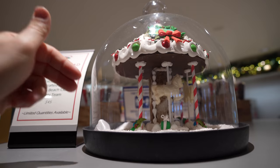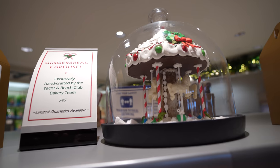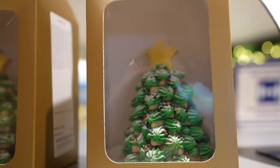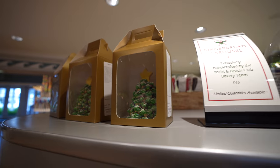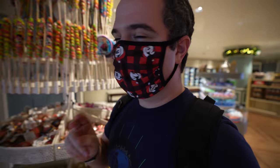One of the things I think is awesome is that you can buy this carousel right here for $45. I just found out it is indeed pre-made — you can get it delivered to your room. There's another one at the Contemporary that you put together yourself — the Gingerbread Contemporary. They've also got these cool $9.99 cookie trees that I'm so tempted by. I think I'm going to build the Contemporary gingerbread before the holidays are over.